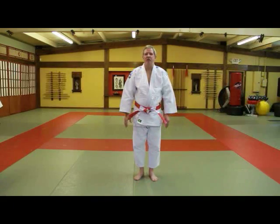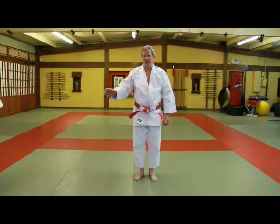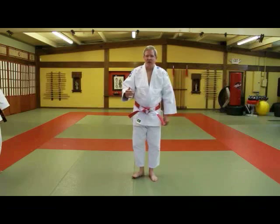Now the first principle that I want to demonstrate today is that of Ju. Now in judo we talk about Judo. The principle of Ju has been mistranslated many different ways. The Ju that I'm discussing here today is the actual Ju that they teach when I go to the Kodokan and train. And that is that we're going to see the ebb and flow of energy between the two people who are practicing judo. The first way that I'm going to demonstrate this principle was something called Shomen Ate, which is a basic strike.